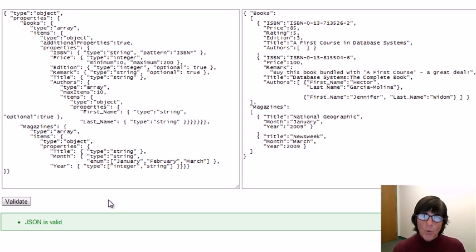Again, we've just seen one example with a number of the constructs that are available in JSON schema, but it's not nearly exhaustive. There are many others, and I encourage you to read a bit more about it. You can download this data and this schema as a starting point and start adding things and playing around, and I think you'll get a good feel for how JSON schema can be used to constrain the allowable data in a JSON file.